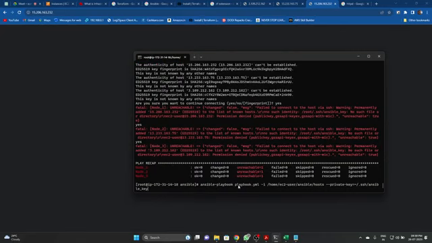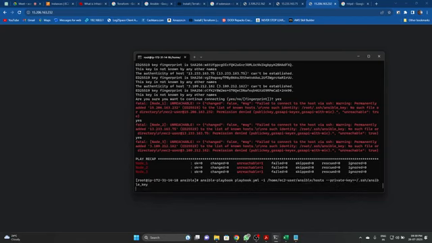ansible-playbook playbook.yml, then pass this host, and the private key is at this location, ansible key. So I should be able to communicate.